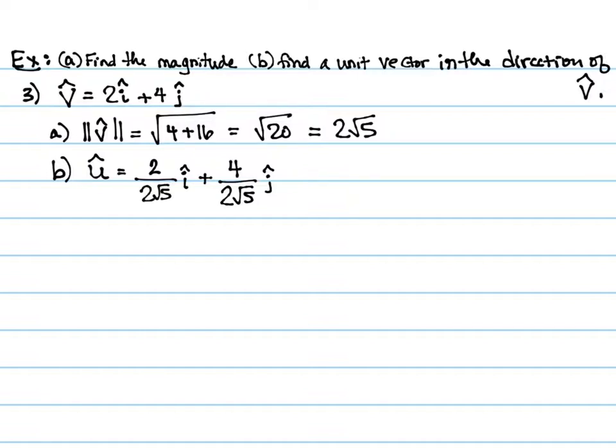Now, we've really done what the directions asked, but you've done plenty enough math to know you're not going to leave those components in that form, right? For one, the j component has a 4 on top and a 2 on bottom, so I can definitely reduce that. And for number two, I have radicals of numbers that are in the denominator. And we don't leave radicals of 5, like this one, in the denominator. We rationalize them. So we're going to do both of those things. So this 2, just like the 4 I mentioned, is going to reduce, and this 4 and 2 will reduce. So then the other thing that I need to do is I need to multiply by square root of 5 on top and bottom.